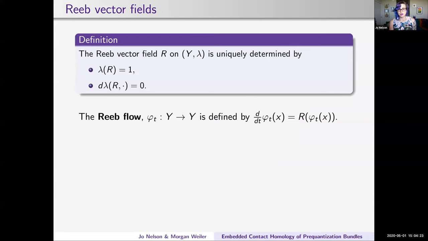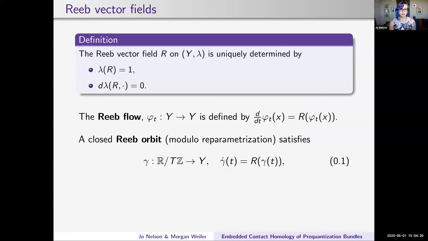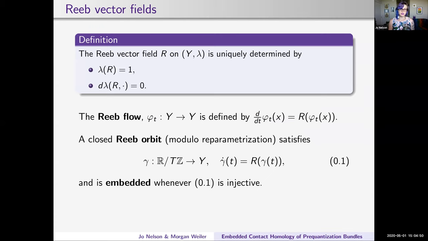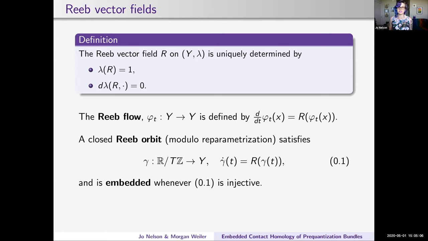The Reeb flow is: you want the time derivative to be equal to R of the flow. A closed Reeb orbit, everything is considered modulo reparameterization—we just care about the image. So that's a map from R mod tZ, where T is the period and it's positive. If it's a closed Reeb orbit, we want gamma-dot to equal R of gamma, and gamma of zero equals gamma of T. We say that a Reeb orbit is embedded whenever this map is injective. Due to different nomenclature in embedded contact homology, we prefer the term 'embedded' rather than 'simple.'